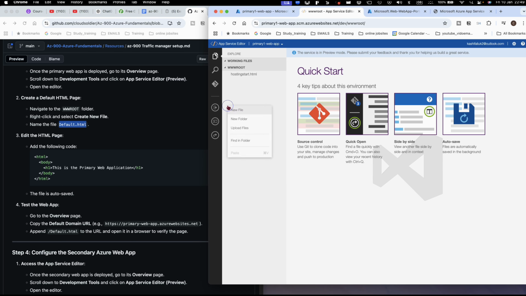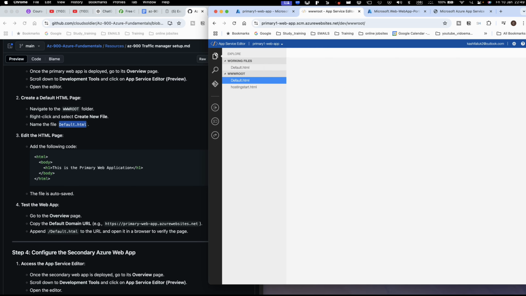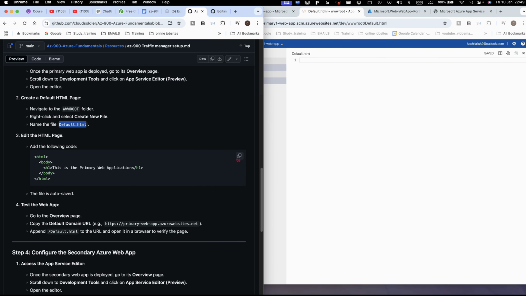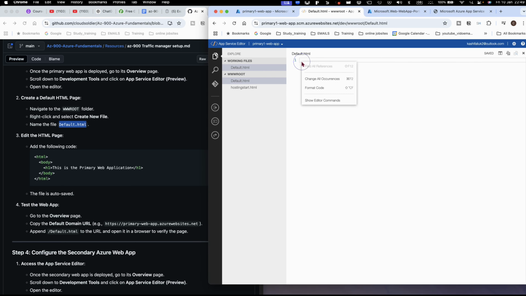Copy, right click new file, and right, now if we copy that, this code here, and saved.